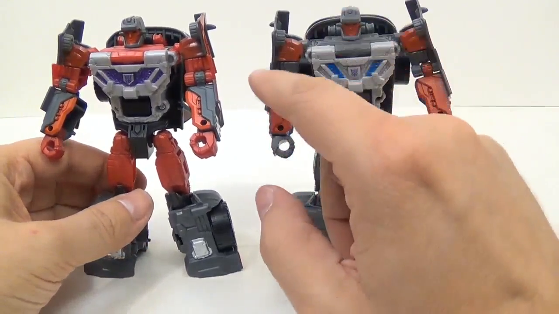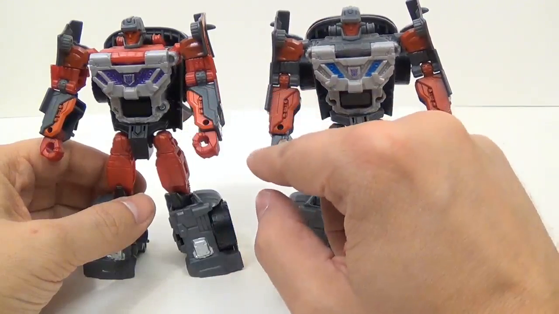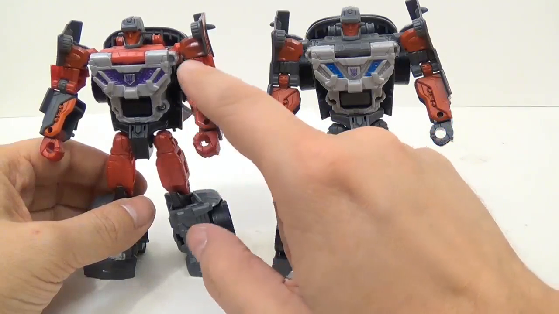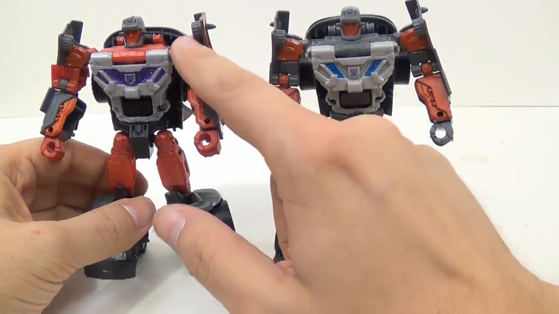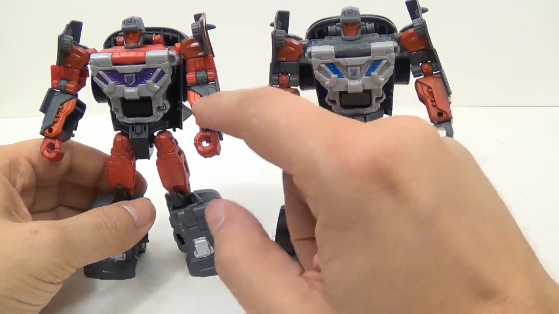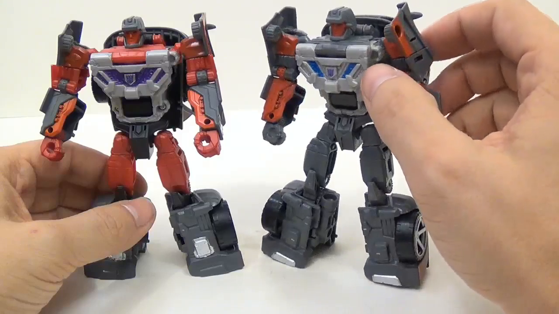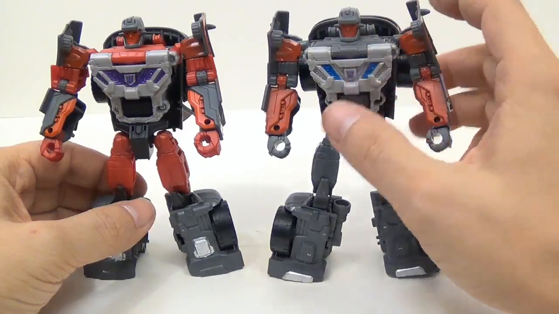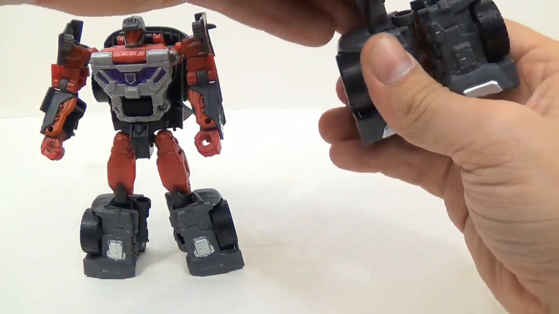You come to the arms, and you can see that there's a little bit of a difference here. So this whole arm piece right here is red instead of just this part, and then they did the fists in gray instead of red. This piece right here was molded in gray so that you don't get the cohesion all the way through. Kind of like with this, where the original G1 toy had red going all the way through, but I kind of understand why they changed it, because then you get more cohesion in vehicle mode. You lose a little bit in robot mode to gain more in vehicle mode.